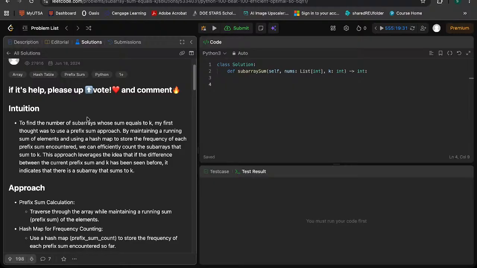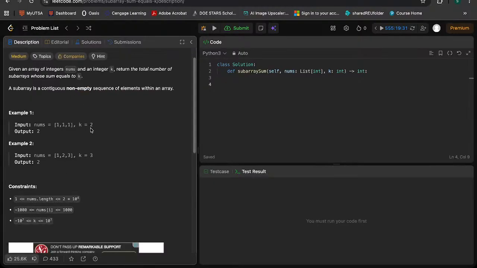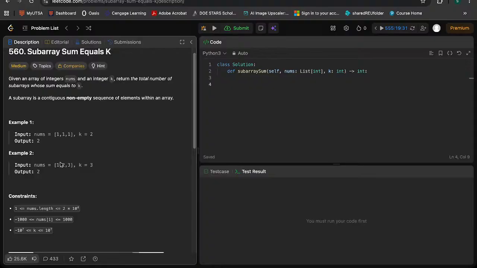Alright, I think I understand. Let's test this theory. So 3, 1. The difference between the prefix and k has been seen.